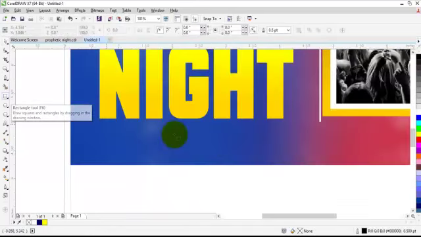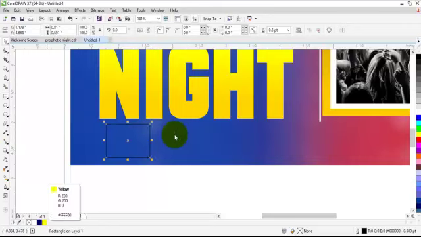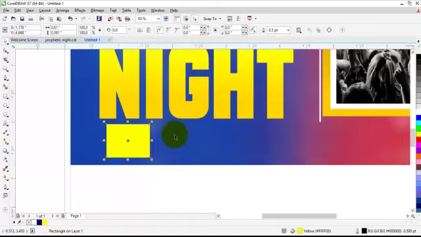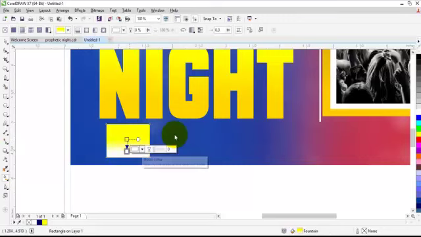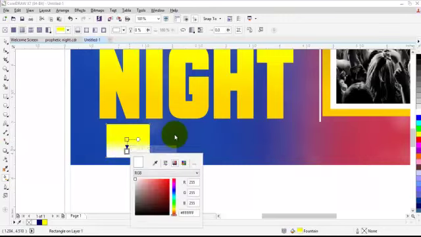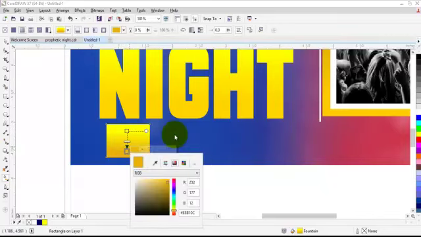Draw a little rectangle like this, fill it with this color, the yellow color, remove the outline, activate your gradient fill to let me fill around here with little yellow like this. Okay, let me reduce the yellow. Yeah, something like this.